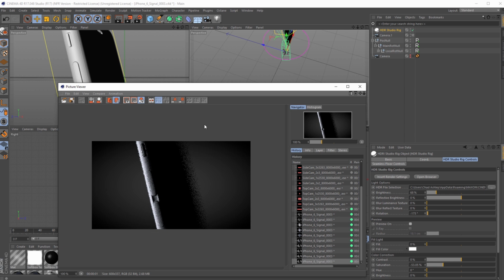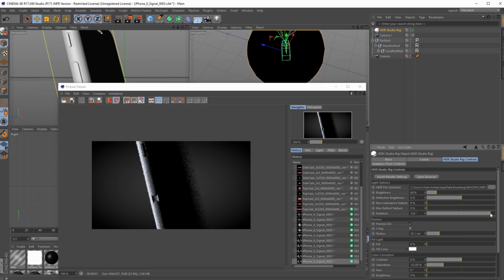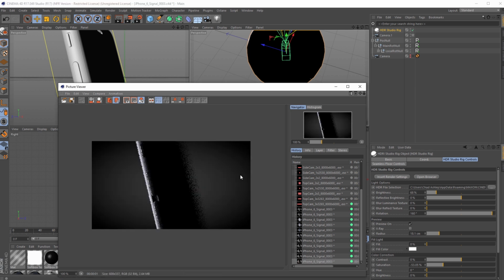I think we're going to need some sort of light on this side to kind of kick off of the buttons over here. But I do think we could probably take this rotation a little bit further. In fact, I'm going to pull it all the way to the other side because I think it's going to loop around. Yep, perfect. Let's try that. Let's see what that does for us. I'm just trying to get that edge. I just want the hint of it because that's really what's the most interesting to me.